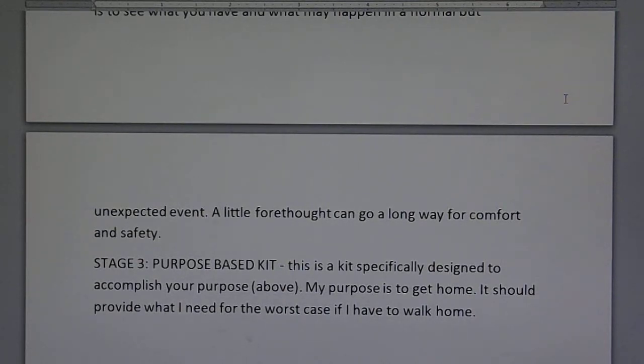A friend of mine lives in an area where every year, once or twice a year, there's a fire that comes through the mountainside behind their house, and they have to evacuate. They don't know exactly when it's going to happen, but every year they end up evacuating. So their 72-hour kits are specifically for them and for their kids to be able to grab as they go out the door. They know that they have the clothes and the things in there to sustain them as they leave to go to other family members' house, and they can last a couple of days until the fire threat's gone, and then they go home.